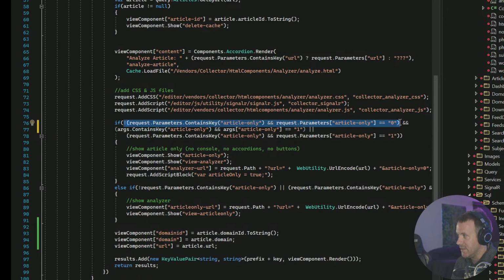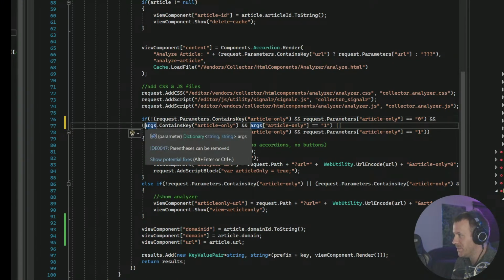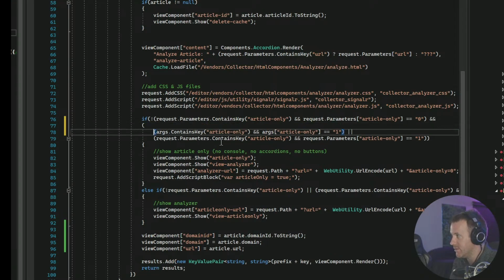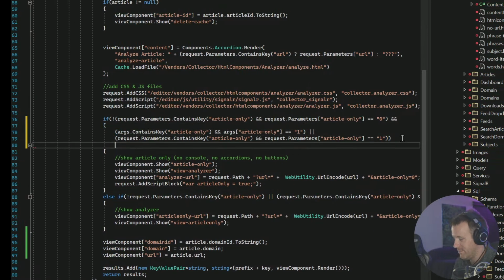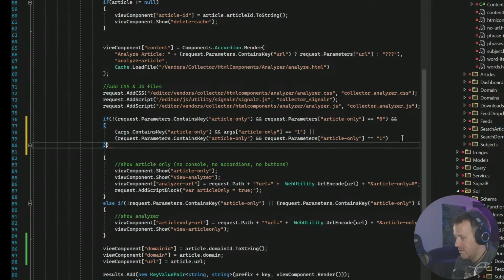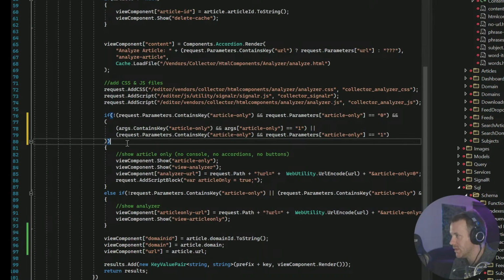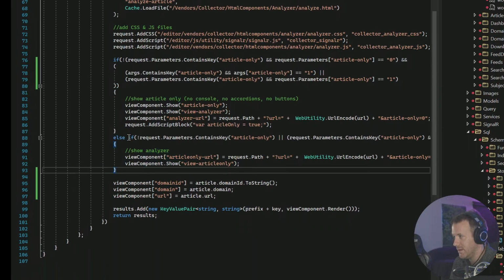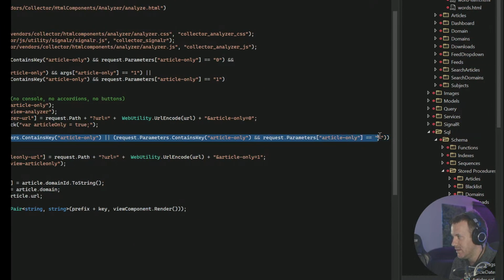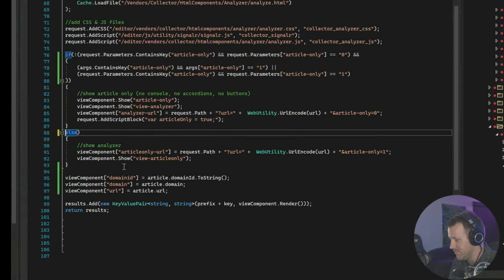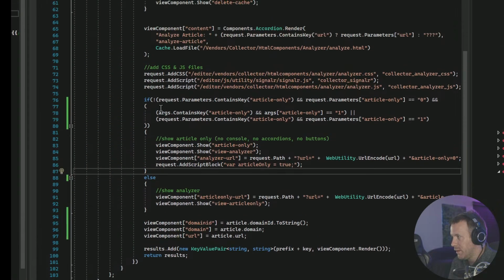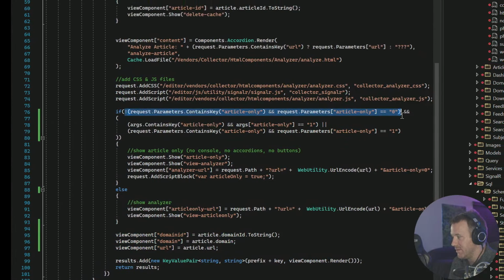So if it doesn't equal 0 and you have one or more of these, there you go. Then it'll show article only. If not, it'll show the analyzer. So let's just do else instead. Because we have this.